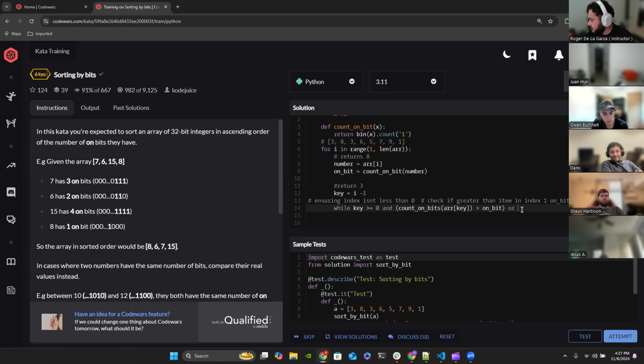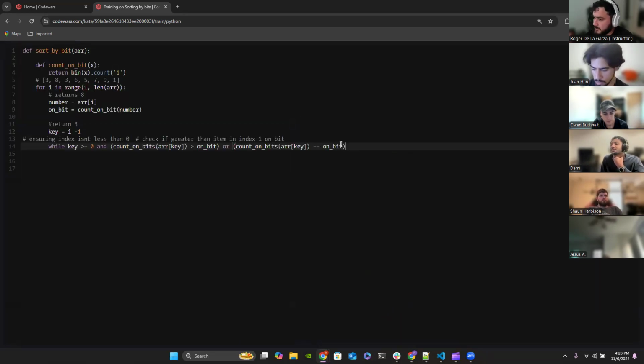Or is count on bits array key equal to number per on bit? Right.